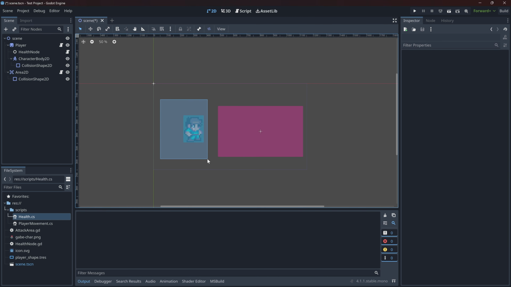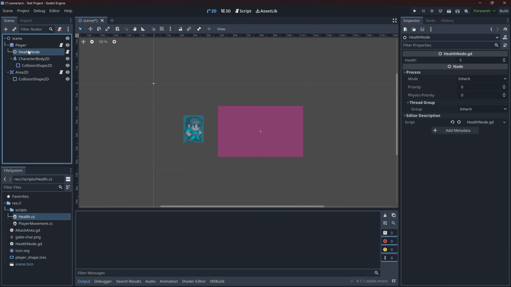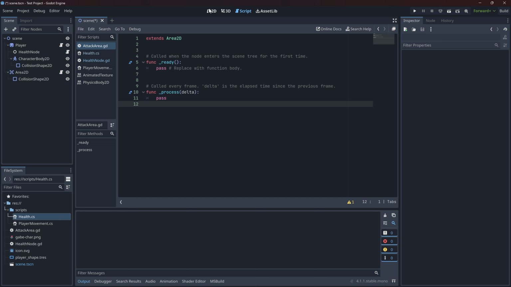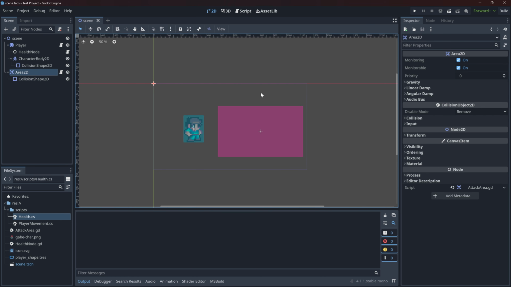So what I'd like to do is that when an area with a health node enters into this area, it somehow gets damaged. That would be the logical thing that I would do. Once again, this is probably still Unity thinking here, but I think that's fair. Now, what I did also find, and I'm gonna be real, that is crazy.